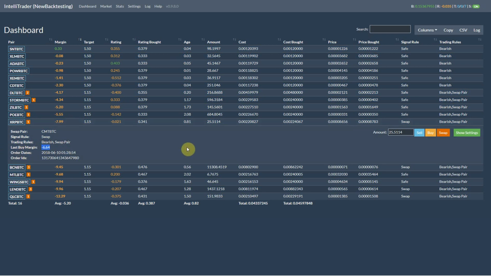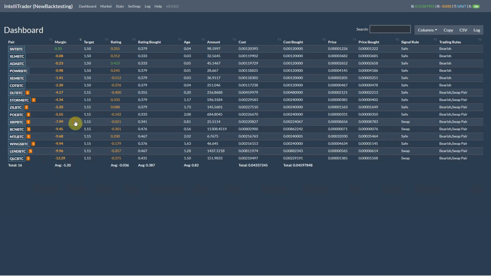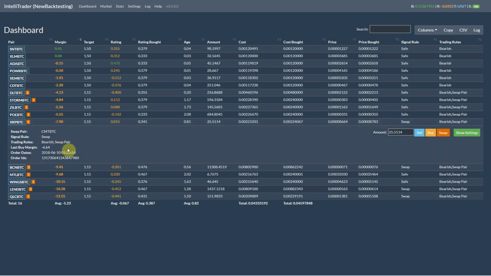There's some more information if you click, as I did just now, on one of the rows, which shows you all the order dates, order IDs, which is the same order ID that you see in Binance.